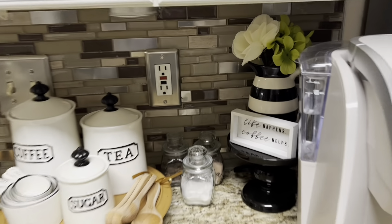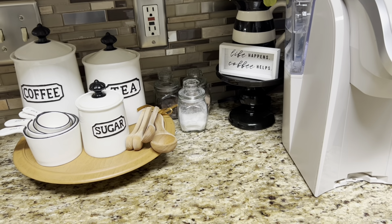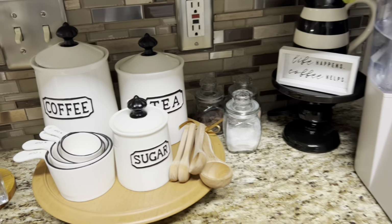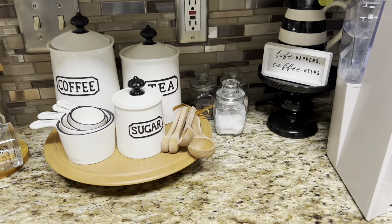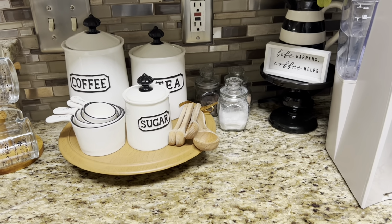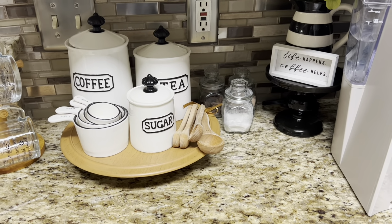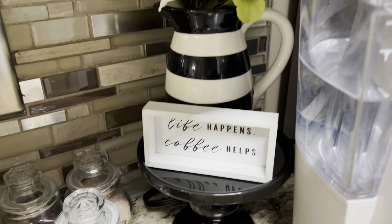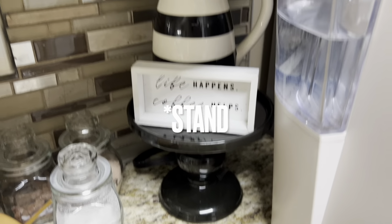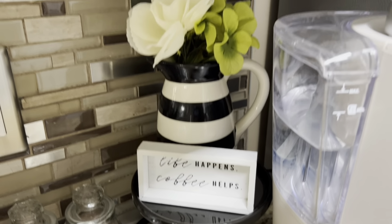And this is my little coffee station that I decorated really quick. So I have something over here and I'm just loving this black and white. For Valentine's Day, I think I'm gonna do red as my featured color, and then I'm gonna incorporate this black and white. So I just have a little shelf right here with this sign that says "Life happens, coffee helps."